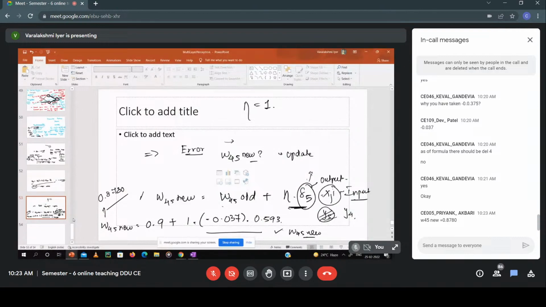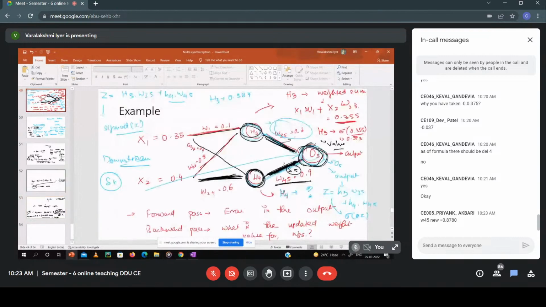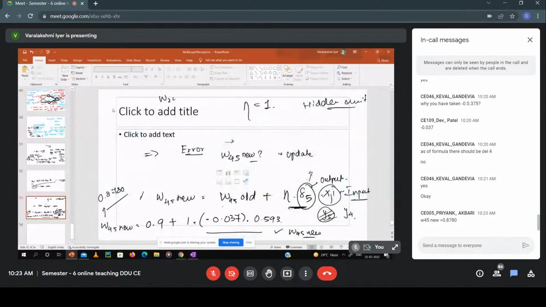So similarly, you can calculate the weights for hidden units as well, for any hidden unit. And don't get confused here between the hidden unit and the output unit. So now if I ask you to calculate the weight update rule for W24, then it will be W24 old plus alpha (eta) into the error associated with this particular node, that is del 4.